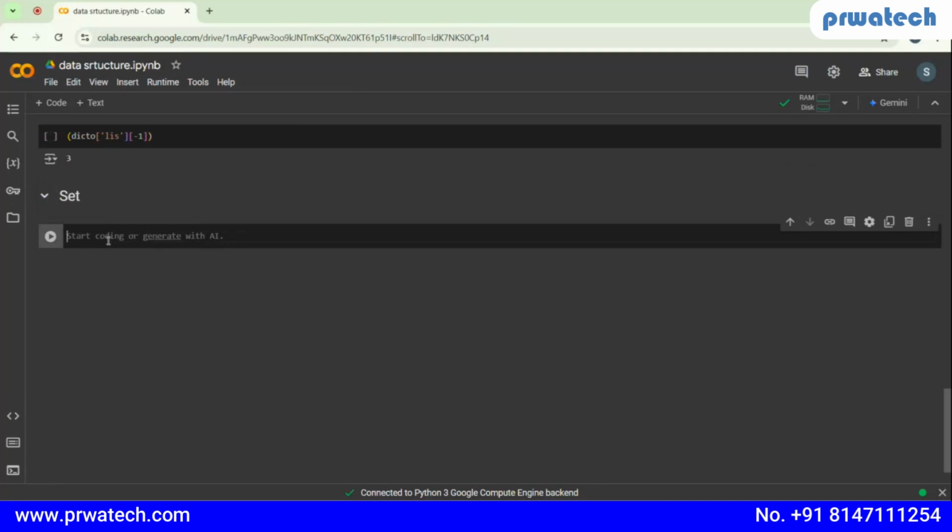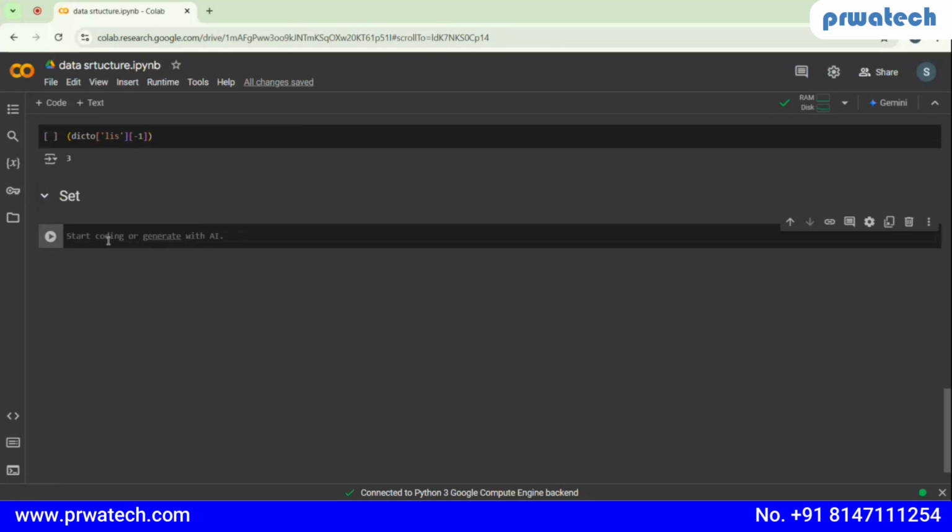A set is again a data structure. It will store different data types like integer, float, boolean value, and set is a mutable thing. It means we are able to do modification on a set, like adding, removing, or any other manipulation. But in case of set, we do not do indexing or slicing. In a set, there is no indexing method.